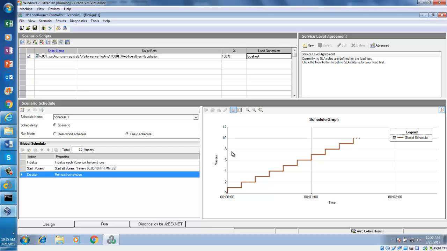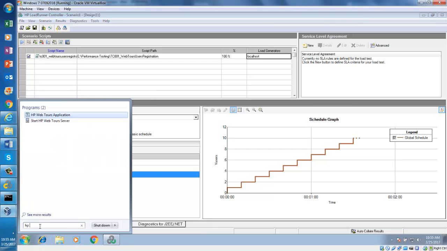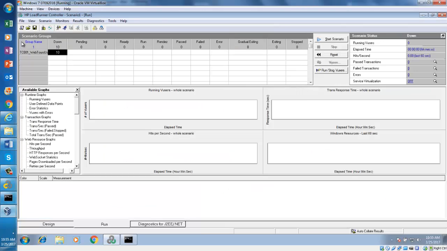But do you think I should do something else? Do I have anything more that I need to do? Who can tell me the answer? I have to do something. What is that? Run. No. I have to do something before I start the execution. What is that? So, Server. You are right. So I'll have to start the server. HP web tool. Yeah, this is a local application. Now I'm going to start execution.